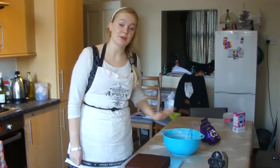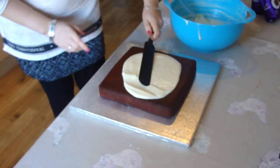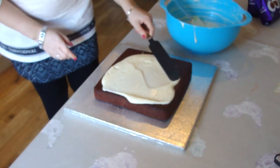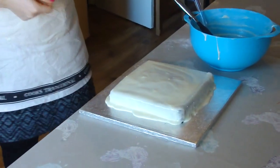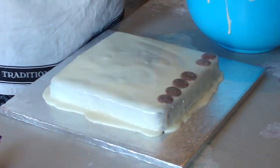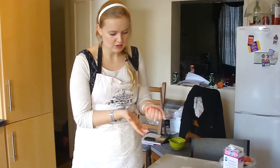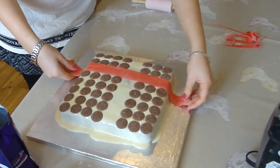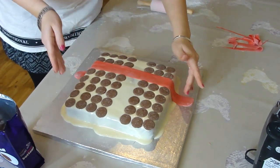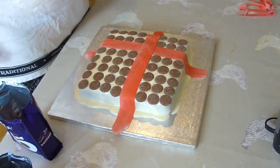Now that your cake's cooled and you've made your icing, we can begin. Just use either a spatula or a knife to encourage it into the corners. Because the icing is quite liquid, you will get this sort of effect around the bottom, but we're going to carry on decorating, then put it in the fridge, and then you can clean it up after that. I'm going to use giant chocolate buttons to decorate my celebration cake. I've bought this red rolling icing just from Tesco. Get a small blob, work it in your hands until it's malleable. Trim your first piece so that it's a nice straight bow-looking piece, and then do exactly the same with the other half. Tuck them in at the sides, then leave those bits there and we can trim them later. Back into the fridge to set and we'll trim it later.